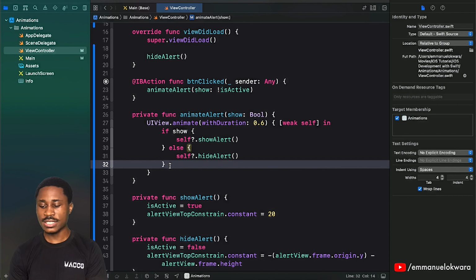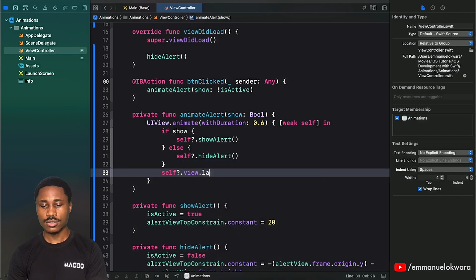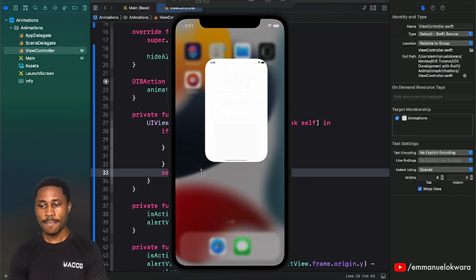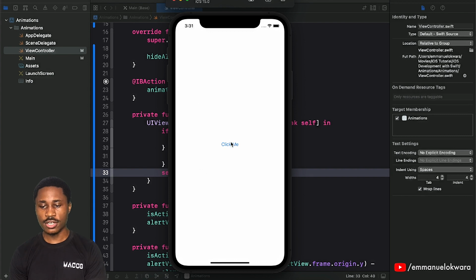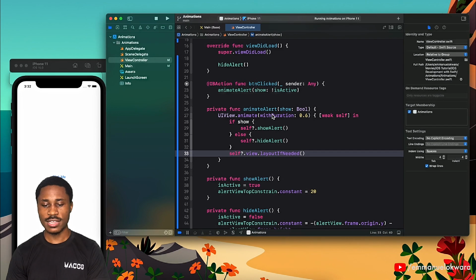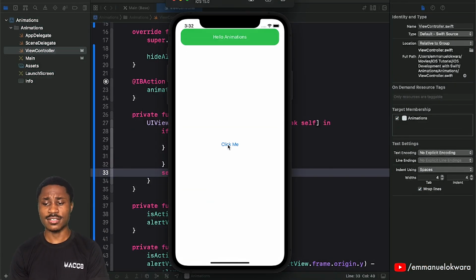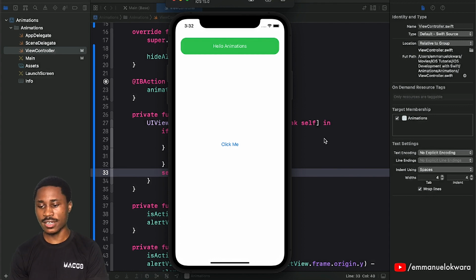So a very quick fix to that is to just say self.view.layoutIfNeeded. Okay, now just go ahead and run this again. And now, if we click on click me, you're gonna see how it just slides in very eloquently. Beautiful. So click again, it slides out, click, slides in, click, slides out. Oof. So you can see how this single piece of code just made the difference. So rather than having like so sharp executions, you just have something that is a little more appealing and soft to the eyes. All right.